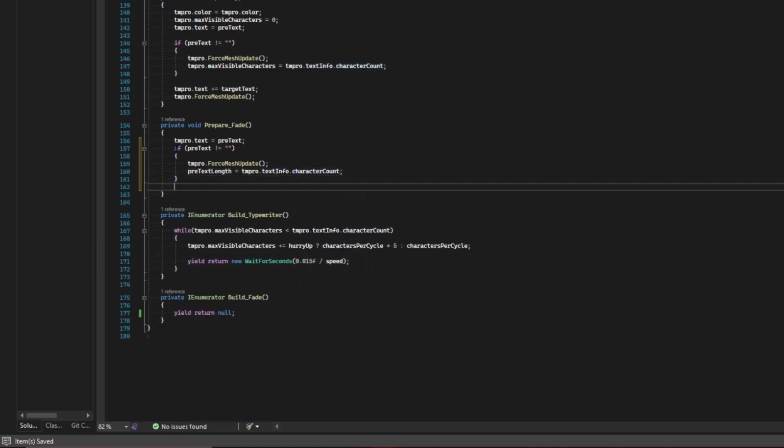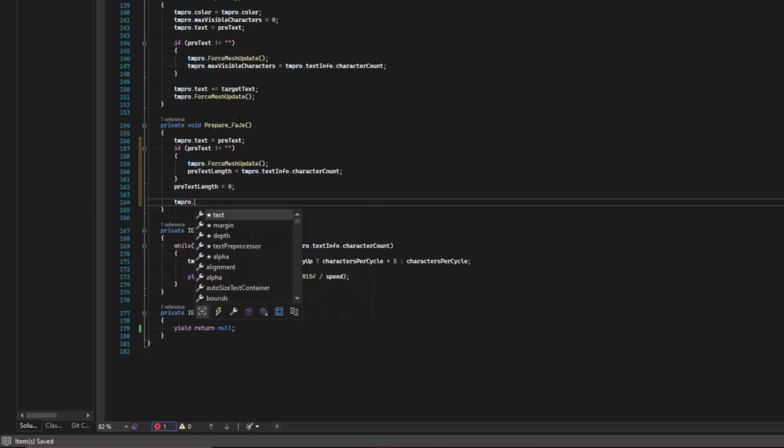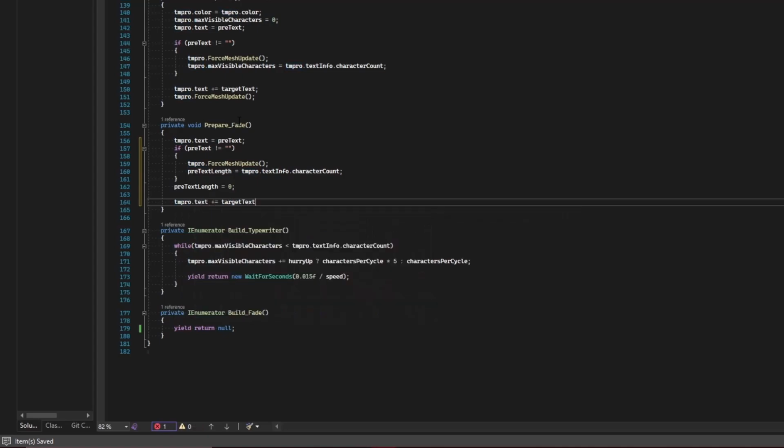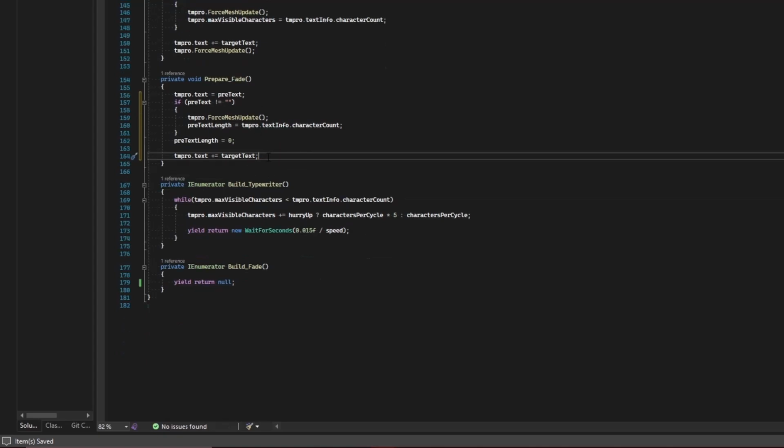Otherwise, if there's no pretext, then we want to set pretext length to be 0. And then all we need to do is make tmpro.text add the target text to itself. So at this point we've got the whole string, and we've also got the pretext and the pretext length.